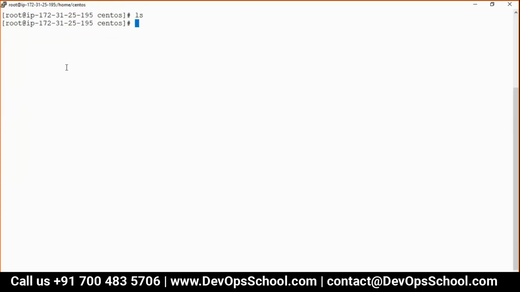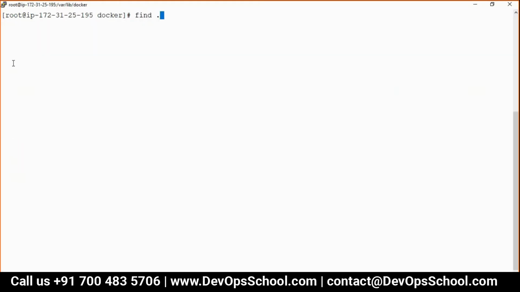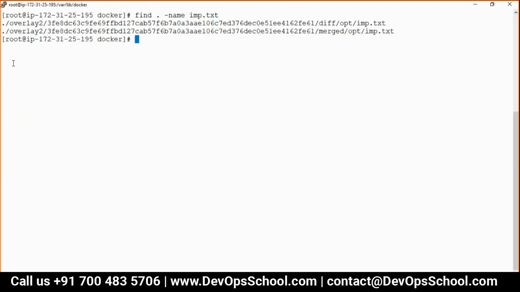Now what is happening? Remember this container, docker ps. I am checking where this file is. Let's go to cd /var/lib/docker, and I'll try to find that file. Find name important.txt.